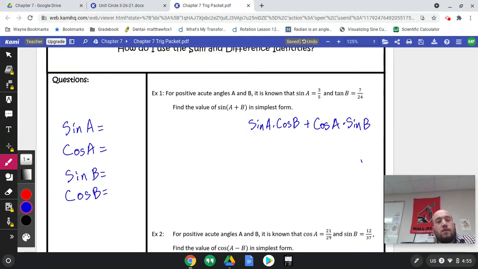So we can start with sine of A. We already have that, 3 over 5, so we'll put that there. Now, to find what cosine of A is, we're going to have to be a little more creative. We have to set up a triangle. Sine of A, we know SOHCAHTOA. If you're having trouble remembering that, maybe write it down at the top.